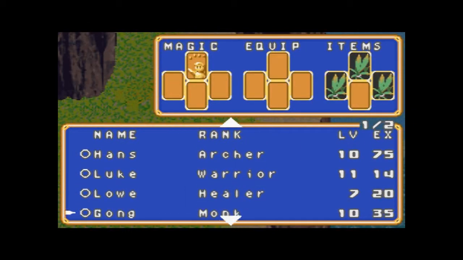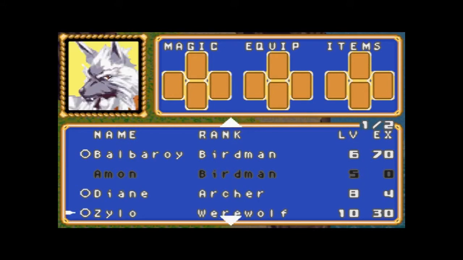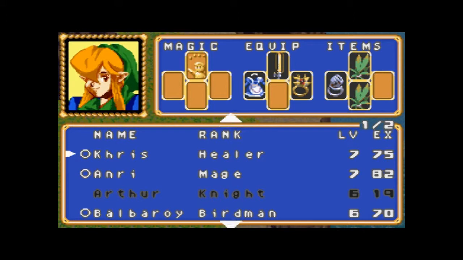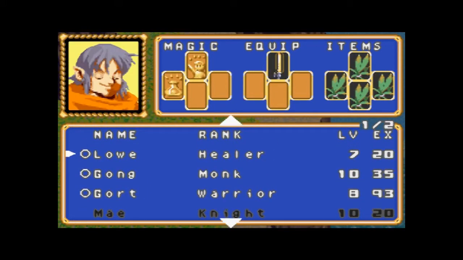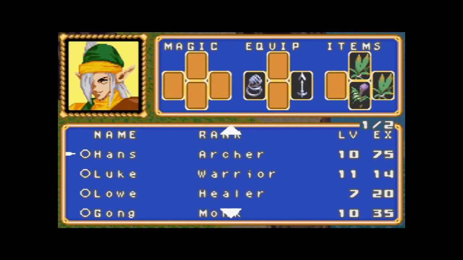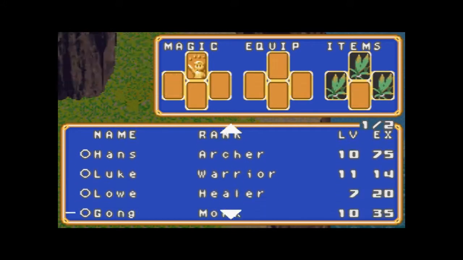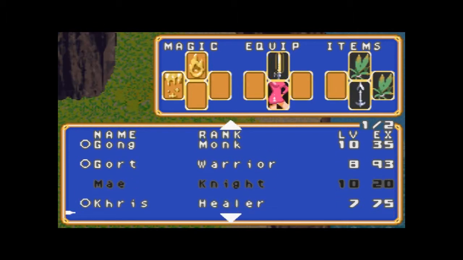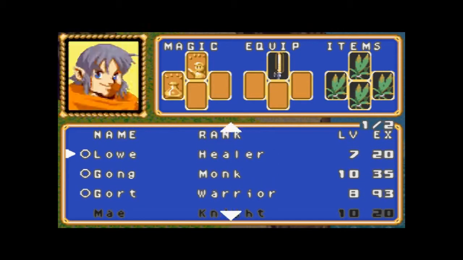If I get my words out correctly. Alright, what do I need? Okay, I want to keep Xylo, I want to keep Diane, I want to keep Balbury. Trying to think for this one. Alright, I think for this one, I'm going to do something very daring. Probably very stupid.